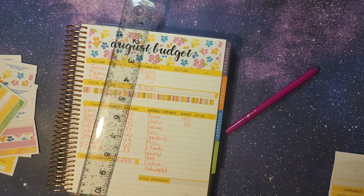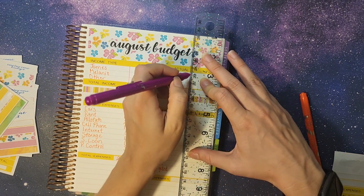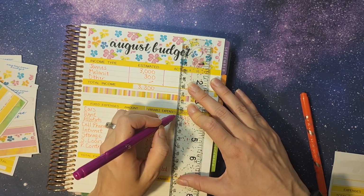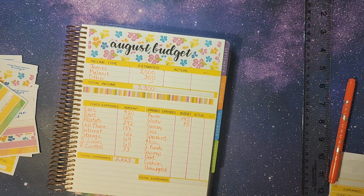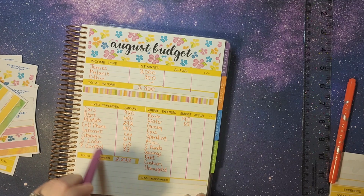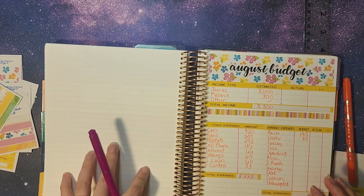All right, so I can't put the total amount here just because I have to fill in the rest of those numbers up top, but we are going to go ahead and draw in the lines. All right, so there is our August budget. So this is the income we're expecting to come in to help fund our September bills and expenses. These numbers here were funded in July to pay all of the August expenses that we have, okay? All right, so now we're gonna go over and do our paycheck breakdown over here.